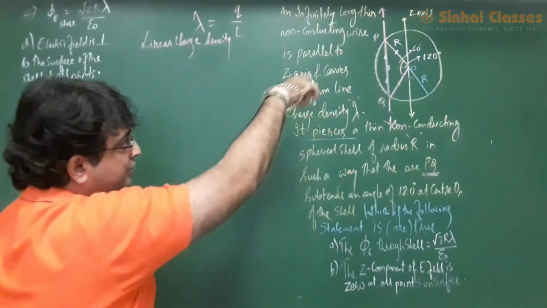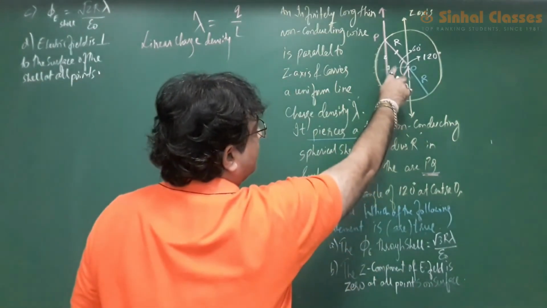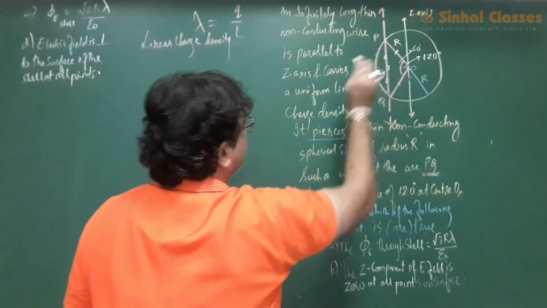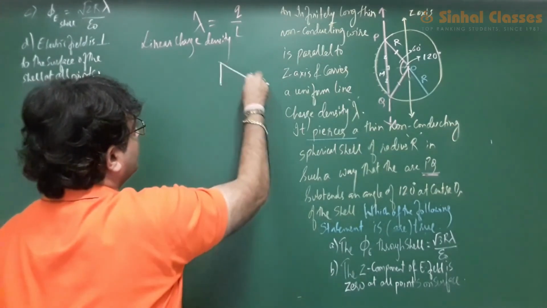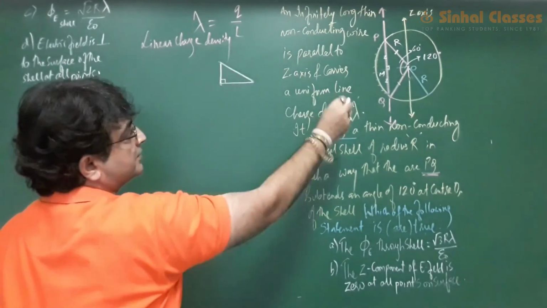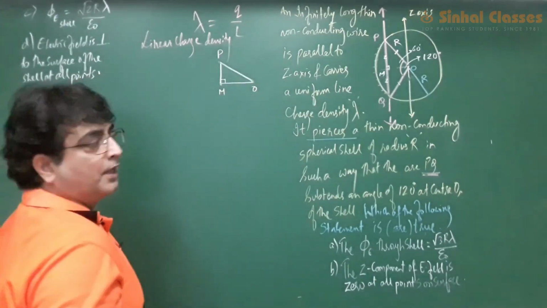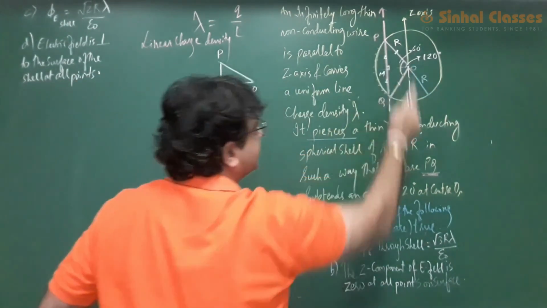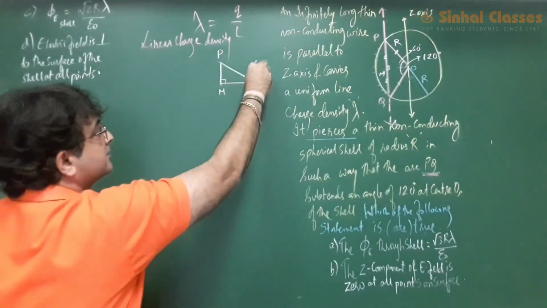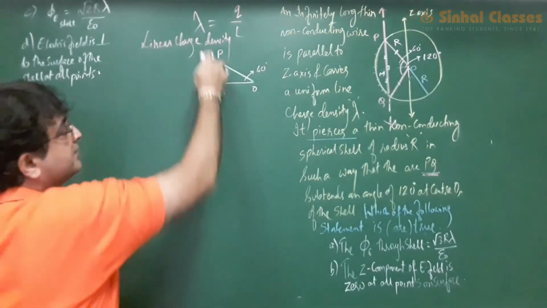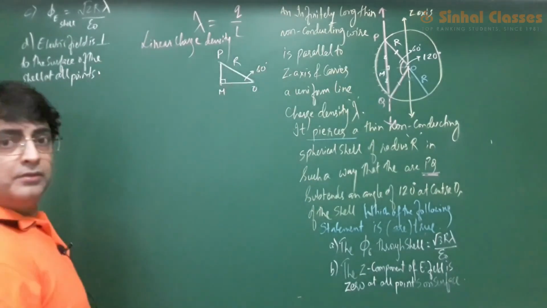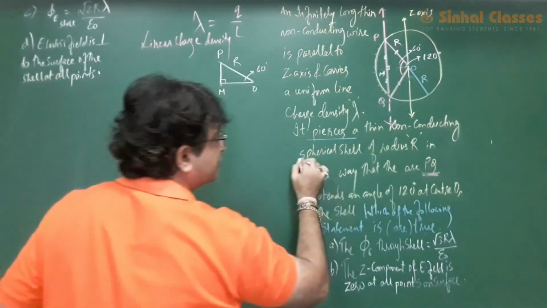Agreed. Now first of all let us go for the triangle. I'll put the triangle over here. Let us go for triangle PMO, students. What about angle POQ? Sir, it is the entire 120 degrees. So how much will this be? Sir, this will be 60 degrees. What is this PO? It is a radius of the circle, that is the radius of the spherical shell, students.